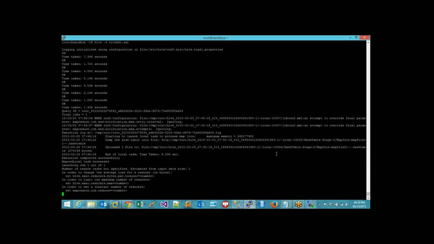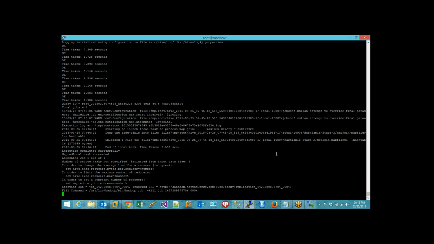So it has already started the MapReduce job processing. This script is converting the raw Twitter data into the tabular format, and it also uses the dictionary file to store the sentiments. A dictionary Hive table is also generated by the script whenever it is executing. So that file helps to score the sentiment of each and every tweet by the number of positive words compared to the number of negative words.